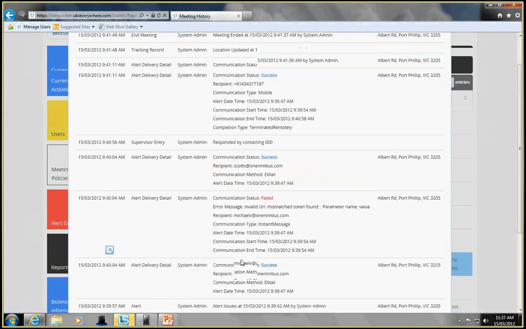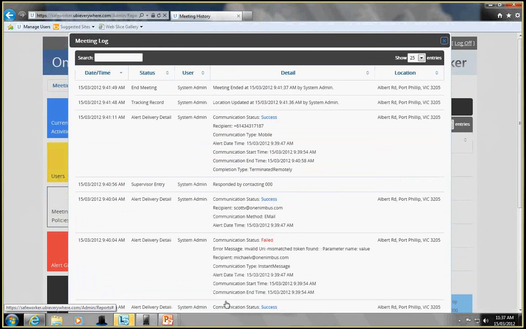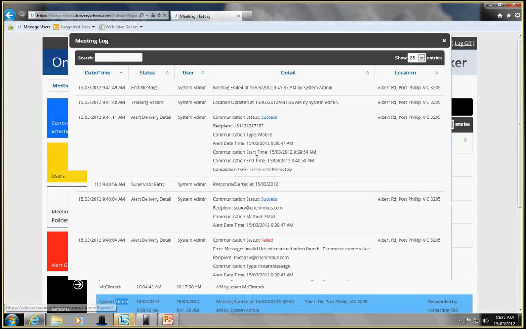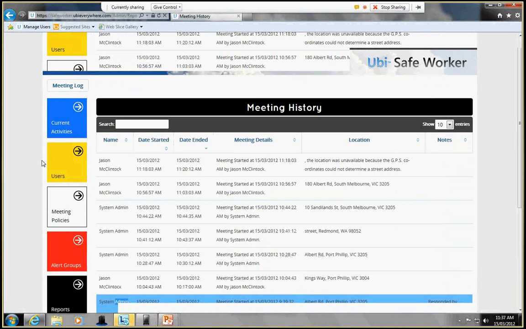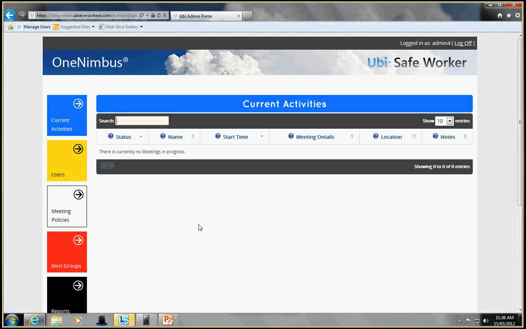Okay. So before we go into a report in any depth, I'll just hand over to my counterpart, Scott Van Donkler, and we'll go through an actual live demo of the Windows 7 mobile, and then we'll see how you can actually view an alert in real time on the system.